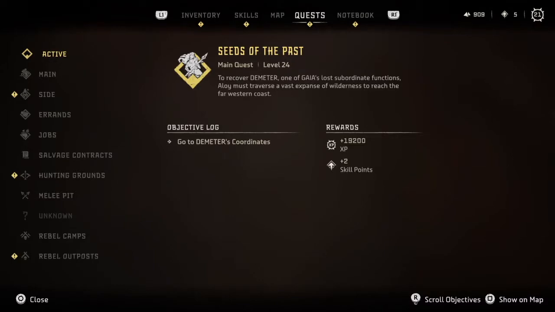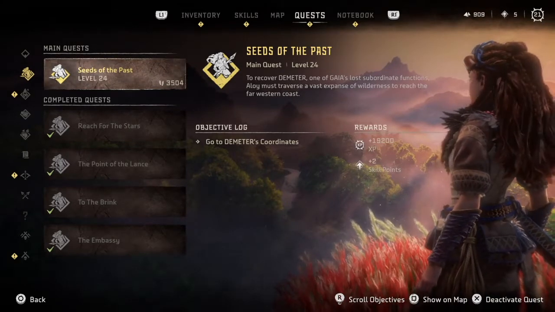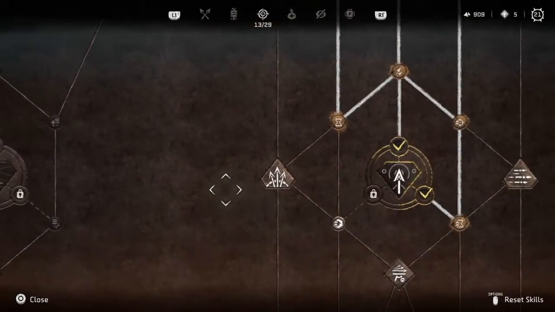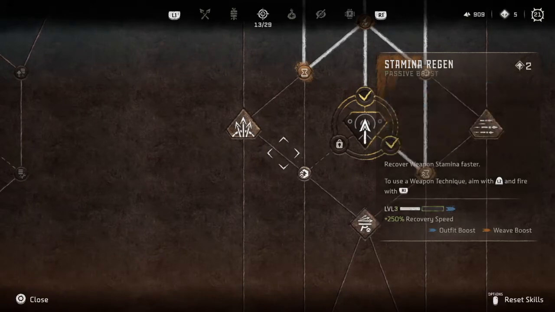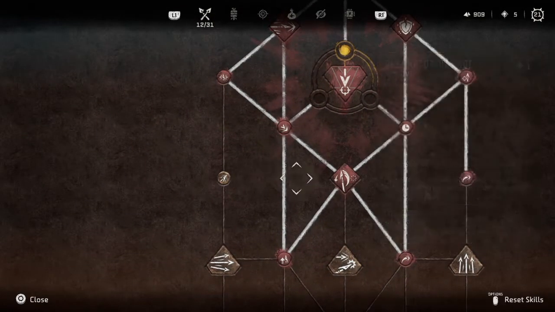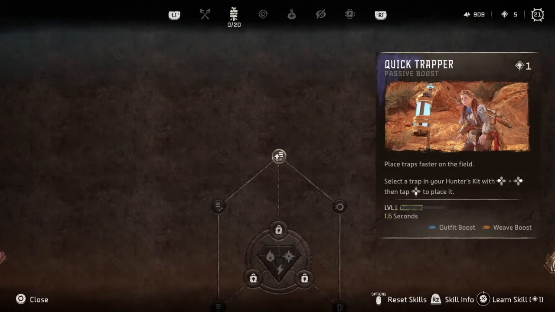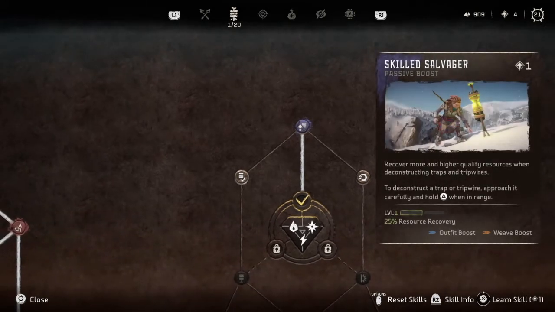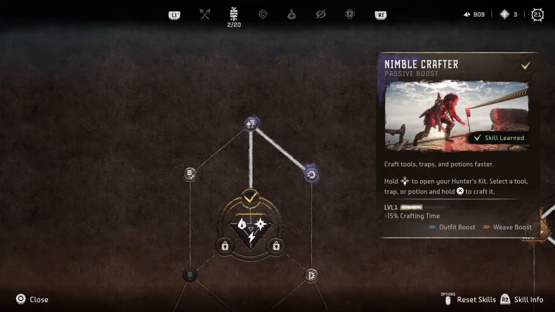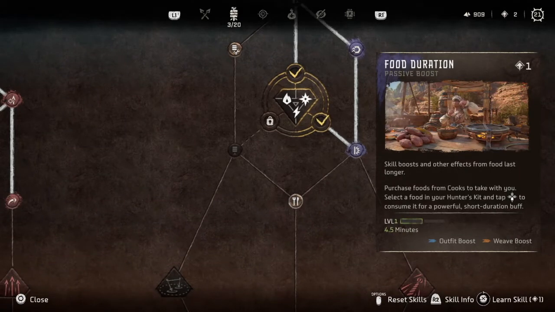What quests can we go on? Use that. Energized. Oh yeah. All right, that's good, yeah. Use food.